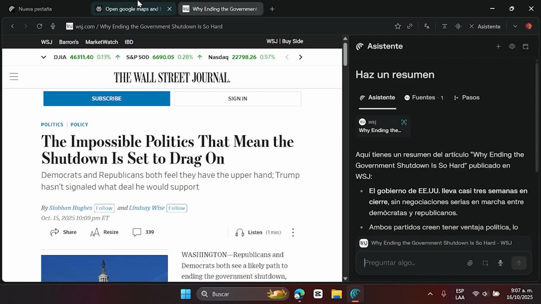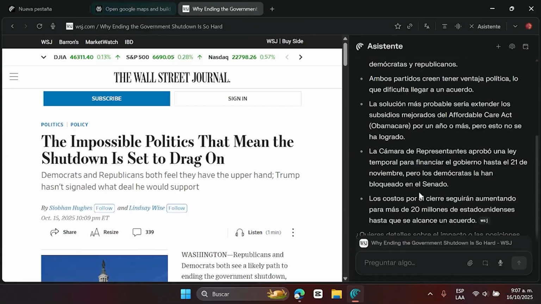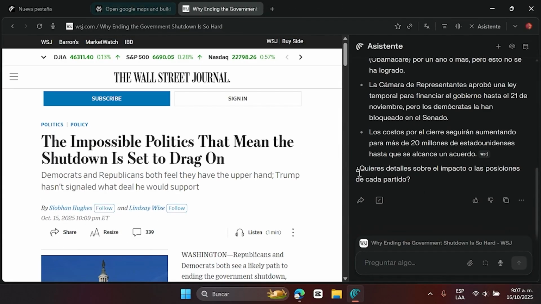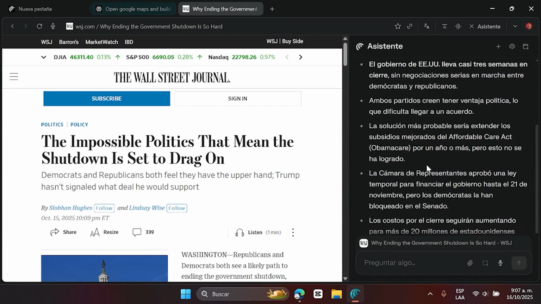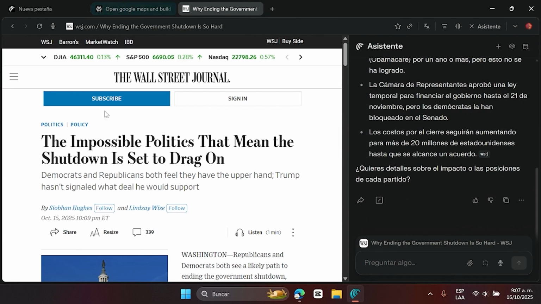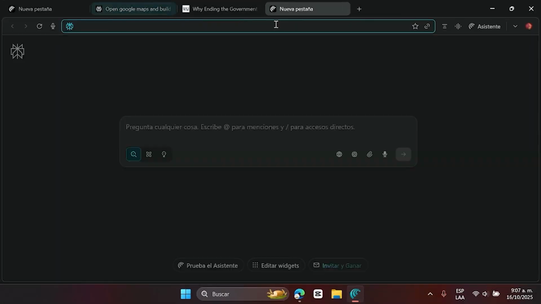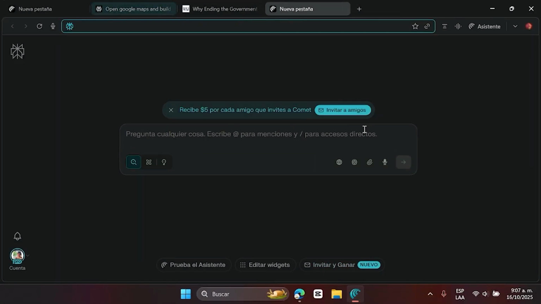So we just have to wait for it to load, and once it finishes, we return to the home page or simply open a new page to verify that we have Perplexity Pro. So let's take a look. We wait for it to load here. We open a new tab and at the bottom left, you can see that it now appears that we are Pro.